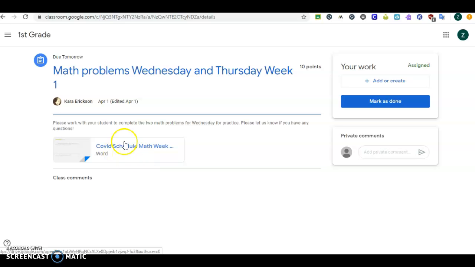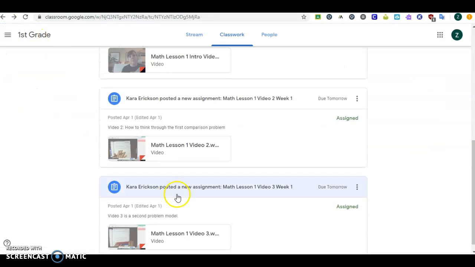Because right here, I think it'll only save it, but the parent can write on it and save it, and then they have to come on here and mark it as done. I don't know if you have access to this document anyway, but I just think it makes it simpler when that document is here. So that's what I noticed on y'all's.